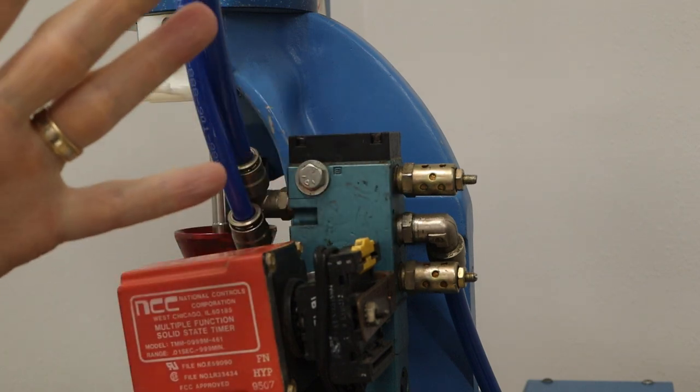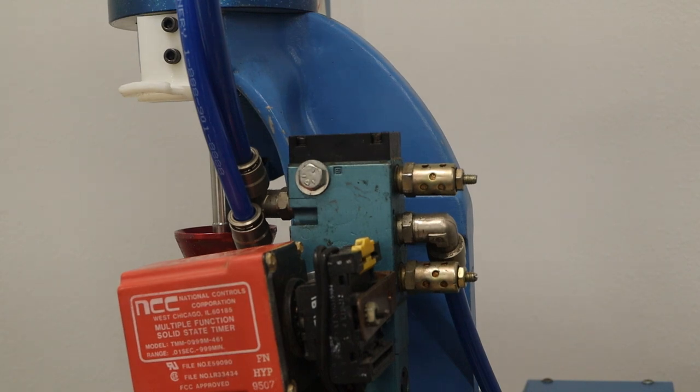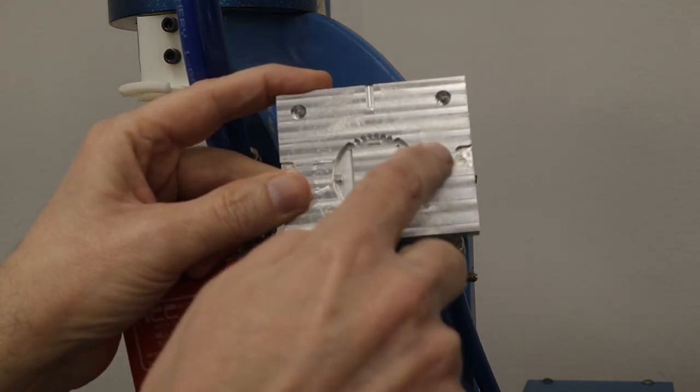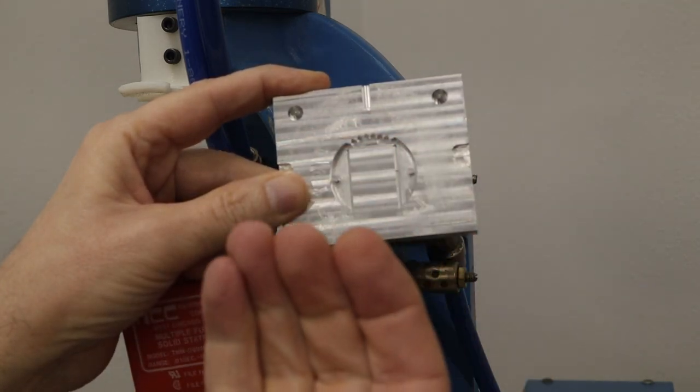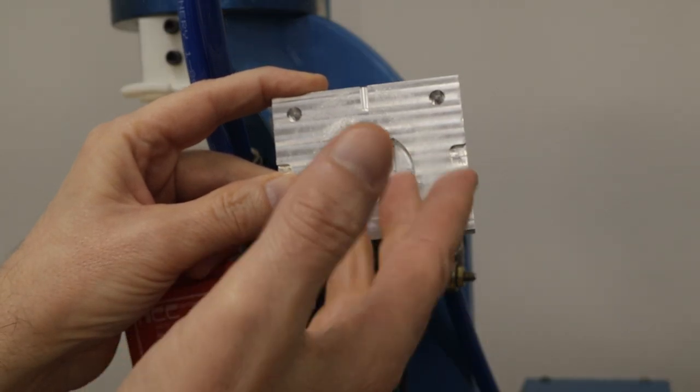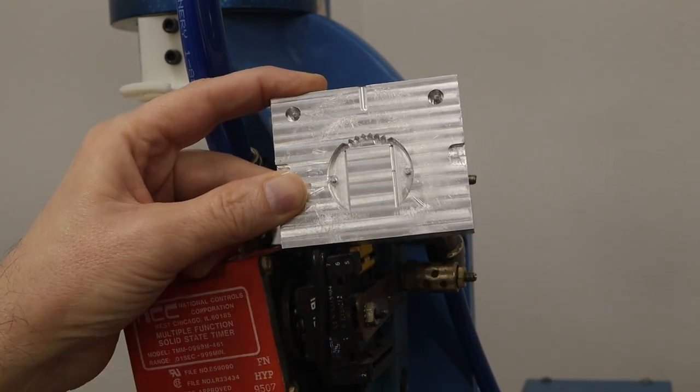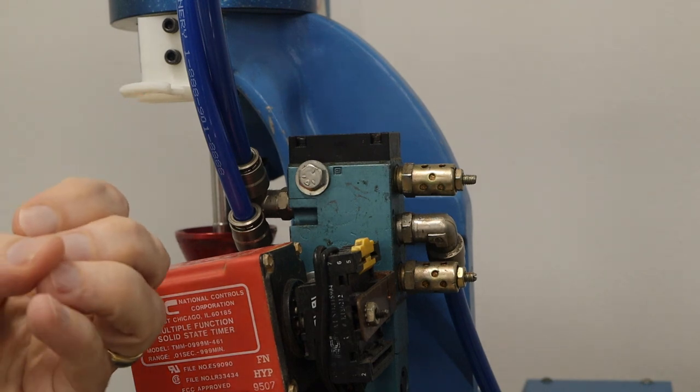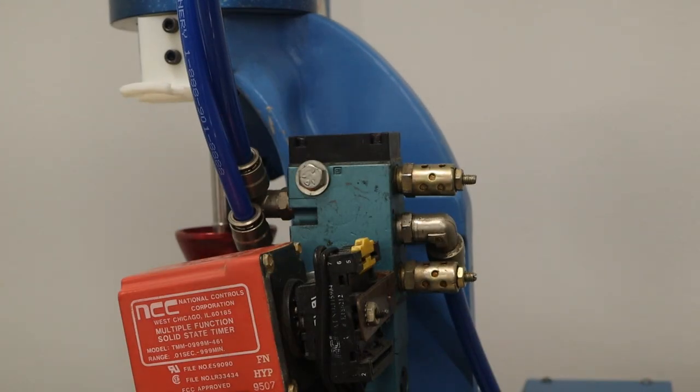And by the way, once you start to get flash - in other words, the plastic starts to ooze out around the edges - this plastic here is also applying pressure against the other mold half. And what that means is that the more flash you get, the more pressure is pushing the two mold halves together. So once you get flashing, it's really easy to go past and have the mold halves really pushed apart and plastic all over the place, which is a mess.